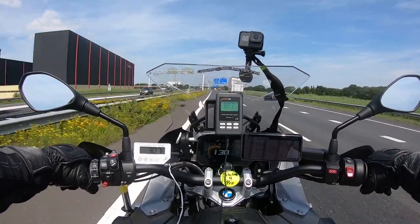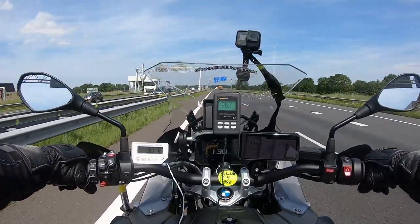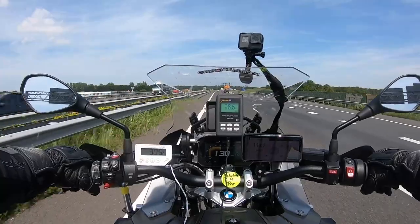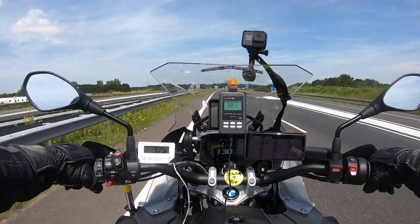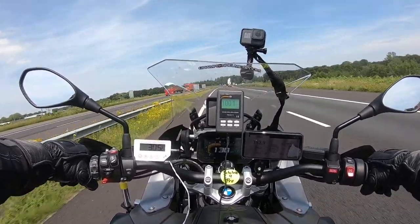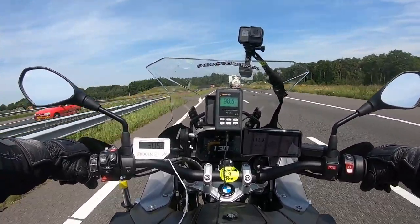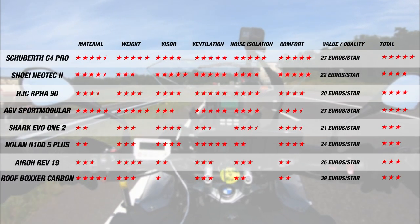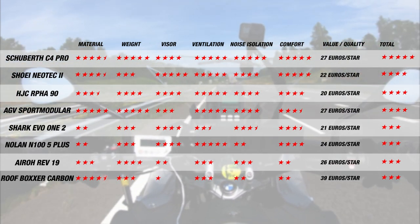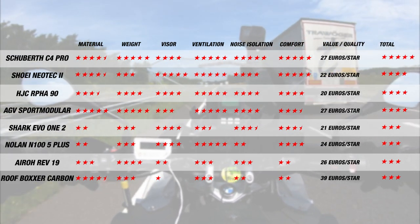So even though these helmets were all from different categories, they all offered up an excellent level of ventilation. While some, like the race helmets, will do much better when in the proper riding position, a 1 degree difference is a great result all across the board. Though this does sometimes mean you get a louder helmet, we also tried to balance this by finding the helmets with the best ventilation without sacrificing on the noise. For the modular helmet segment, the Schubert C4 Pro came out on top in terms of ventilation and noise, but the AGV Sport Modular and Shoei Neotec 2 are close behind. Additionally, the Sport Modular also comes with a unique reversible liner for cold and hot weather.